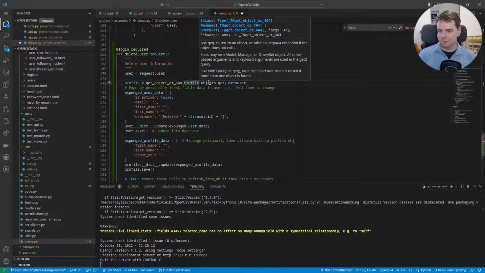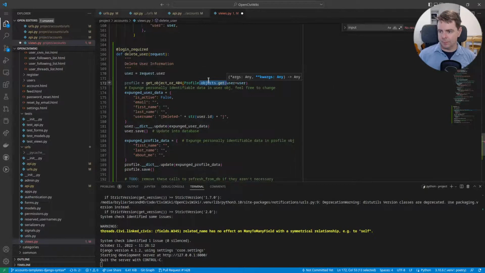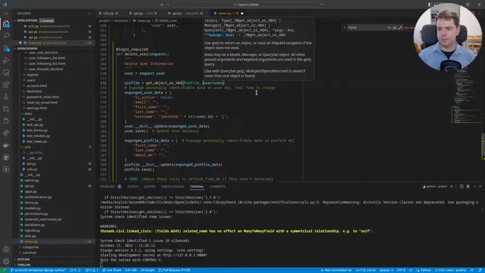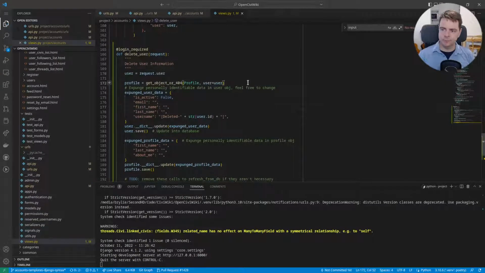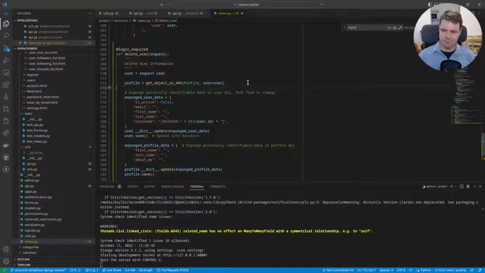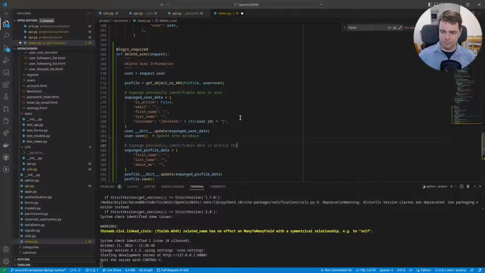Profile. That's kind of self-explanatory.